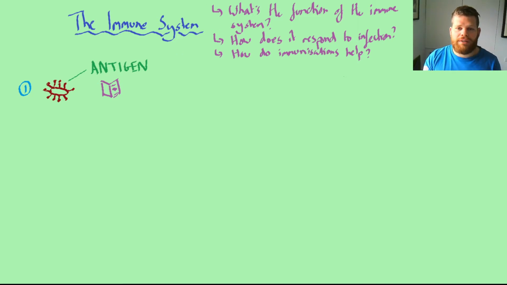Now, the next thing I'm going to introduce is our heroes of the immune system. So what we're going to have here is another cell. Okay, and this is our white blood cell. This has got something else around the outside of it, another molecule. And this is a molecule that will be specific to the antigen of this pathogen. Okay, and this has also got an important name that you need to remember. Antibody.